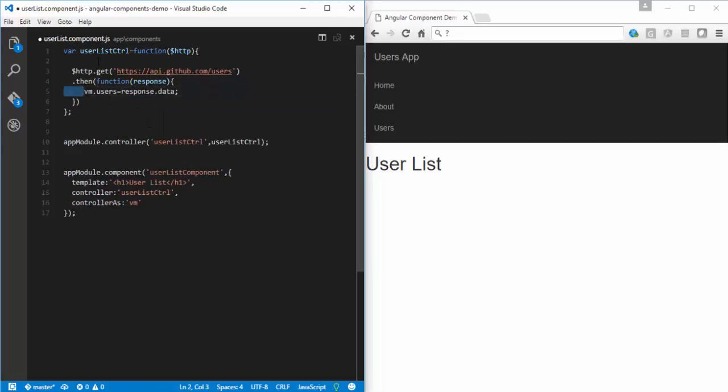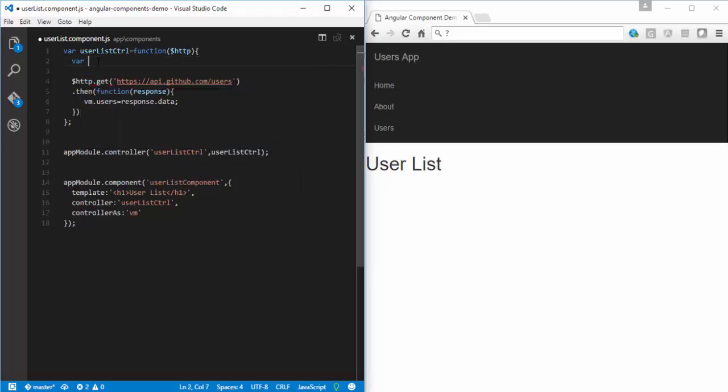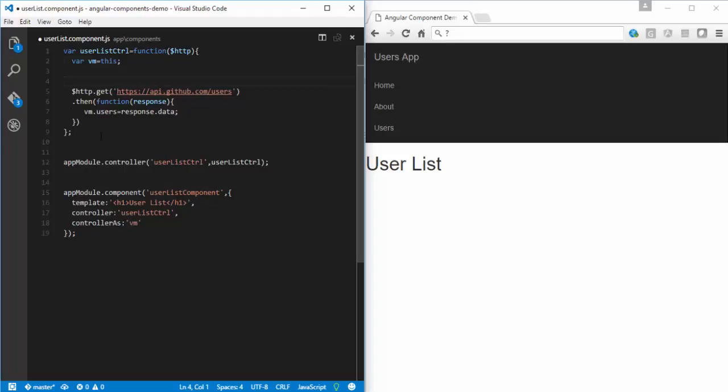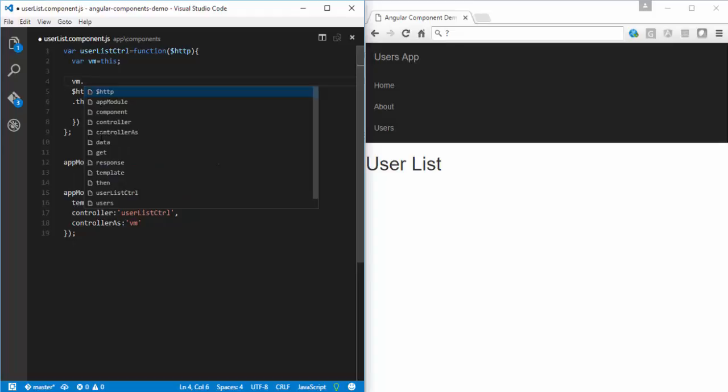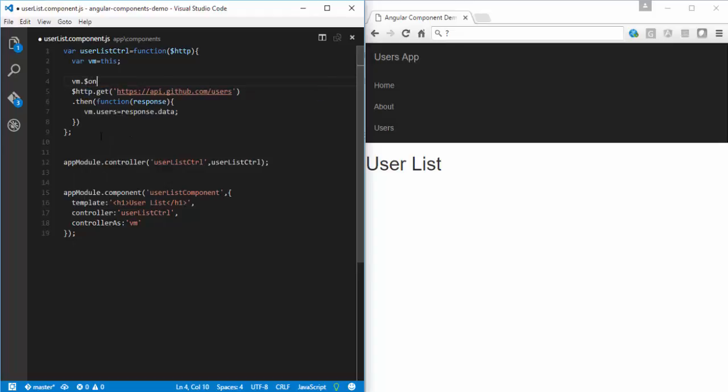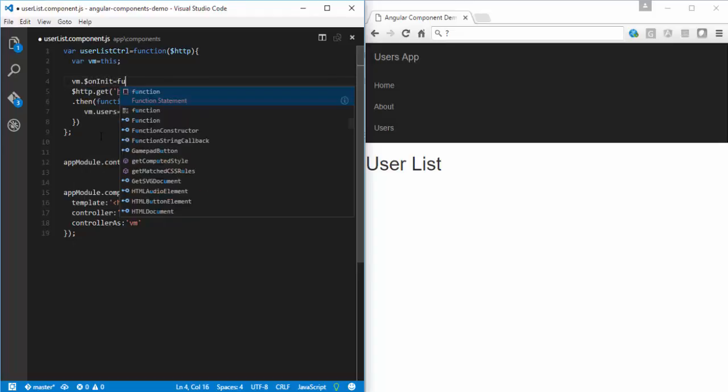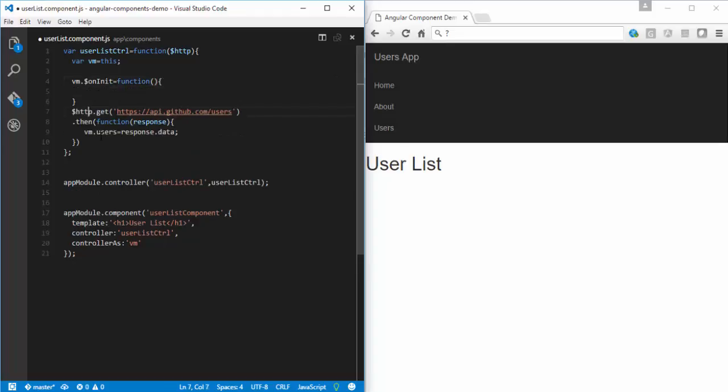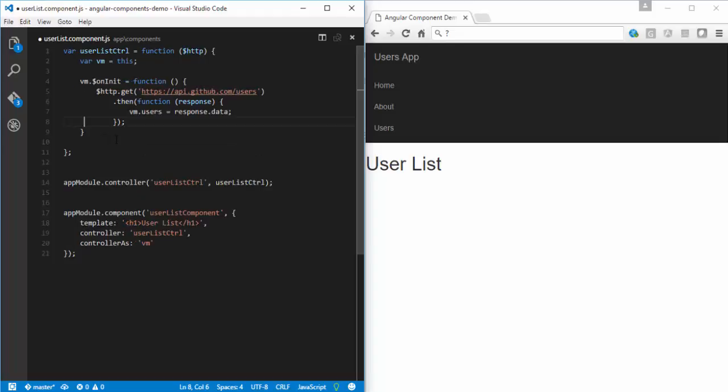I'm using VM, so I need to grab the handle, this handle. That makes more sense. Angular 1.5 has introduced lifecycle hooks. Let's use that one, vm.$onInit. So as soon as the controller is initialized, this function will execute.